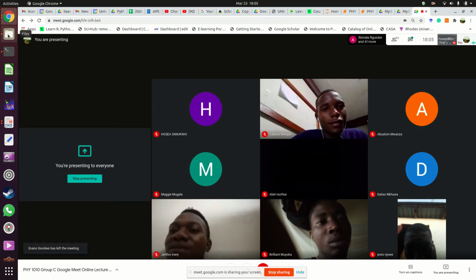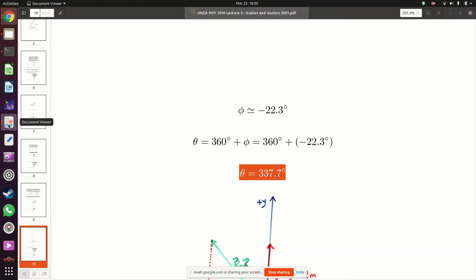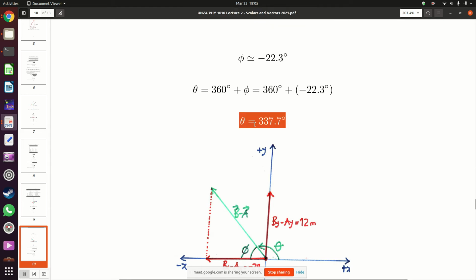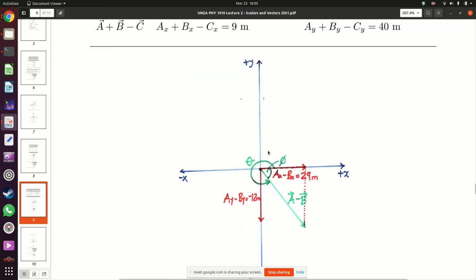The direction is here. The direction is 300, and that's what you found here. This is the angle I found. This is the direction. The angle is always measured anti-clockwise from the positive x-axis. This way, we call anti-clockwise. Always. Angles are measured anti-clockwise. So there's this angle theta, which we're measuring anti-clockwise.